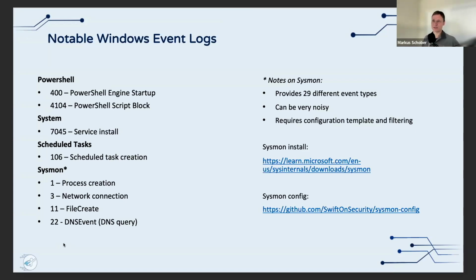Then one of my favorite ones is also 7045, service installs. Lots of malware and lots of attacks usually rely on service installs. So this is usually one of the first ones that I would look at if there's anything malicious that happened, especially in terms of lateral movement. Not so much today, but generally this is a really important one. We have scheduled tasks, right? Anything nowadays likes to execute things with scheduled tasks, for legitimate or non-legitimate purposes, but scheduled tasks are often created as part of executing something or as part of a persistence mechanism.